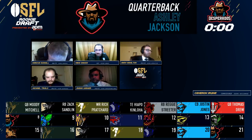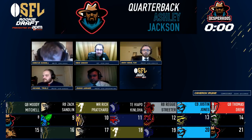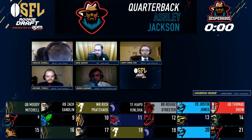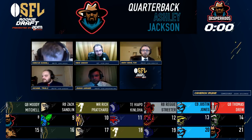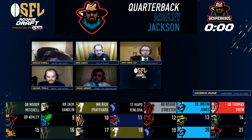But also, in addition to talking about Ashley and what she'll bring to the team as a player, as Cam just said, it's the first female quarterback, not necessarily the first female player. We've had, I believe, kickers and punters so far. There might have been another one, but the league history probably better than, heck, maybe even better than Cam at this point. Can you tell us how monumental this really is?